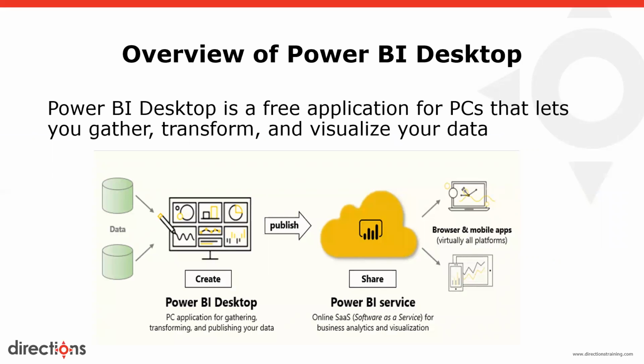This is the process we're going to go through. On the left-hand side are data stores, data sources. Where do we get data? We'll go to the Power BI Desktop and say, do you have a connector for a SQL Server database? Yes. Do you have a connector for an Excel? Yes. How about an Oracle database? Yes.